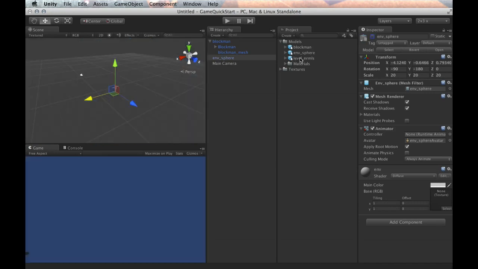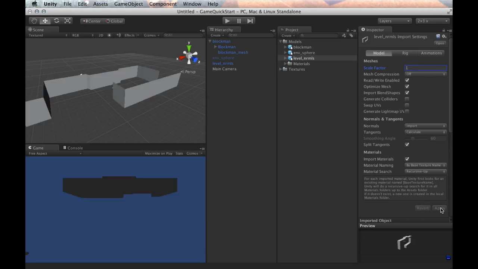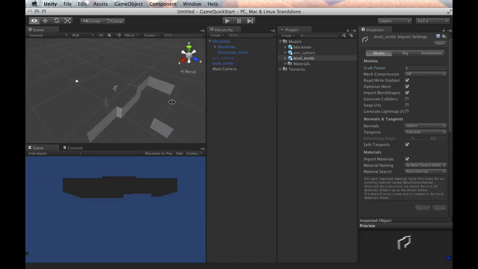So we're going to come back to our level, bring this in, and scale it up. You can either scale this within the import settings, or you can scale it within the actual scene view. Both achieve the same result. Okay, so here's our level.